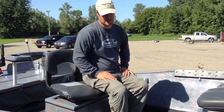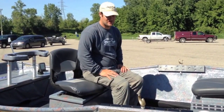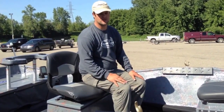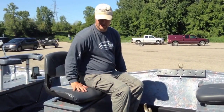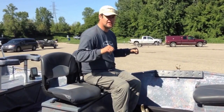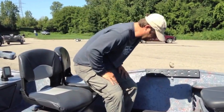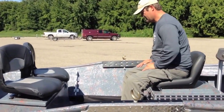It push rows pretty good, even standard. But if you were doing a ton of push rowing, normally you start the motor. But either way, it's available to do that. And like with a Yeti cooler sitting right here, it rows really cool. You don't usually have to move the oar block. If you're sitting from one of these seats, and obviously it's a little awkward, if I just had one seat here, it push rows just fine. So it's just really versatile, and it's set up for a Yeti 45 or 65 to fit right here perfect.